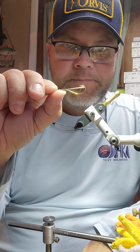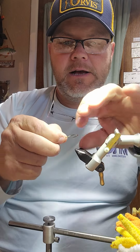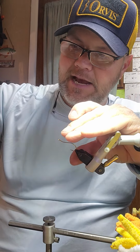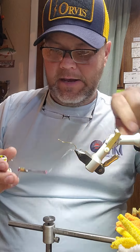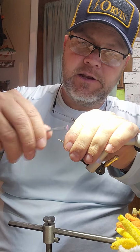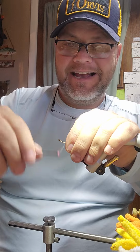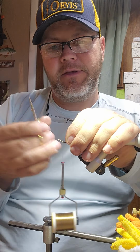So you see that? What that does is it opens up the gap of the hook so that when you're retrieving this, and as soon as a fish bites down on it, that hook point is already poking into the roof of their mouth. And all they have to do is close their mouth and change direction or pause, and the hook has been set. And it's set right into the roof of their mouth, the meaty part of their mouth.